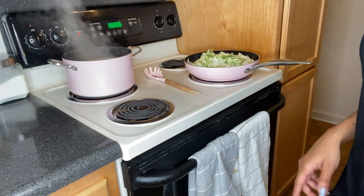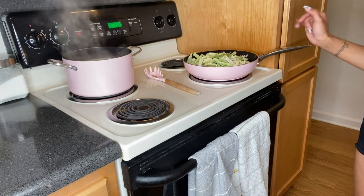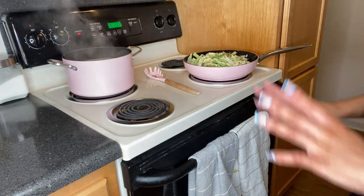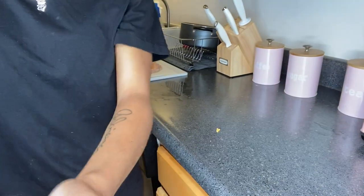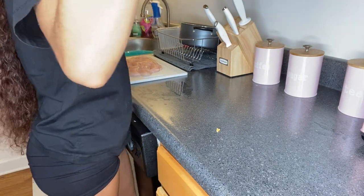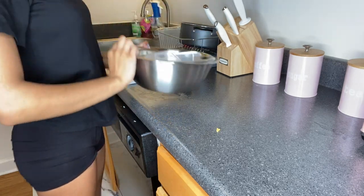There you go. In case y'all was wondering, I do just have the cabbage sitting on the stove right now because it's not time for that to cook. Once the chicken fingers are getting done, then it'll be time for that to cook. So I'm just putting a cover on it and keeping this sitting on the stove. Them noodles are not done yet, so for now we're just going to prep for our chicken. I'm gonna grab like 3 bowls.